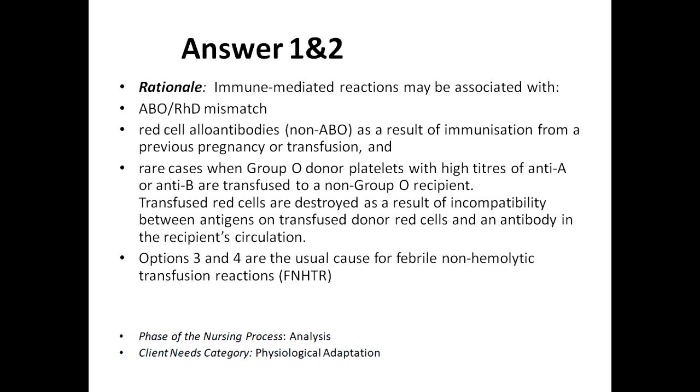Rationale: immune-mediated reactions may be associated with ABO/RHD mismatch, red cell alloantibodies, non-ABO, as a result of immunization from a previous pregnancy or transfusion, and rare cases when Group O donor platelets with high titers of anti-A or anti-B are transfused to a non-Group O recipient. Transfused red cells are destroyed as a result of incompatibility between antigens on transfused donor red cells and an antibody in the recipient's circulation. Options 3 and 4 are the usual cause for febrile non-hemolytic transfusion reactions, FNHTR.